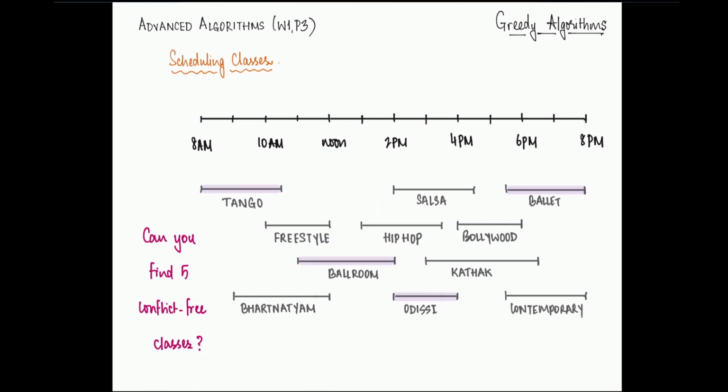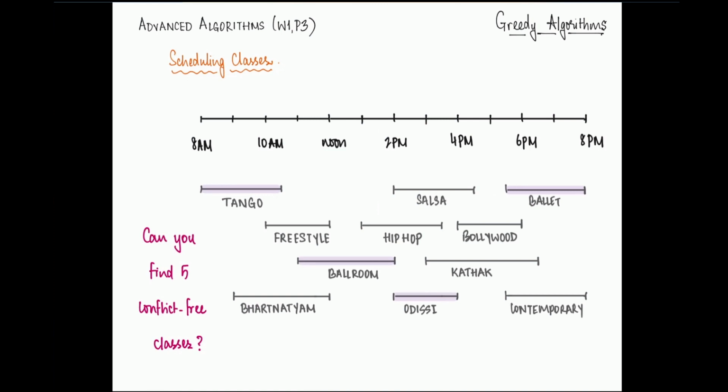Feel free to take a pause here and see if you can come up with an argument to convince yourself as to why there is no collection of 5 mutually non-conflicting classes. One way to do this, of course, is to brute force through all the choices, but there is a much simpler argument in some sense, which will reveal itself by the time we are done with our algorithm. So in case it's not apparent now, remember to come back to this at the end.